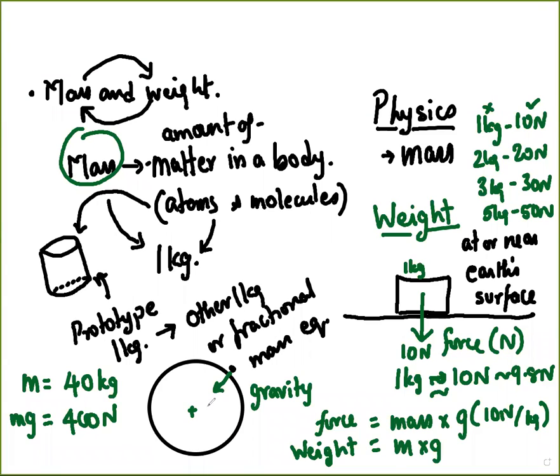So now do you see the difference between mass and weight? Mass is the amount of matter that is contained in your body, and it's measured in kilograms. Weight is the force with which a gravitational field pulls you towards itself. On or near the surface of the earth that is about 10 newtons per kilogram. So if you multiply your mass with approximately 10, which is what is called small g, then you get your weight. Weight is measured in newtons.